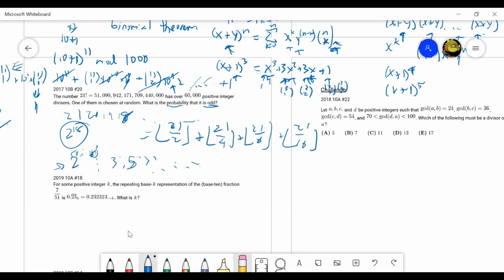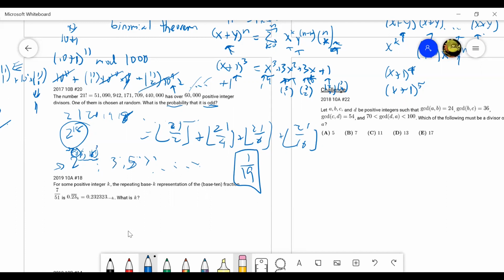Only 2 is. And so the factors that are odd are going to be just the ones where the exponent of 2 we choose is 0. And it's going to be even if we choose any of the other numbers 1 through 18. So this is just one number out of 19. So the probability is just 1/19 that you get 0, and that's it.